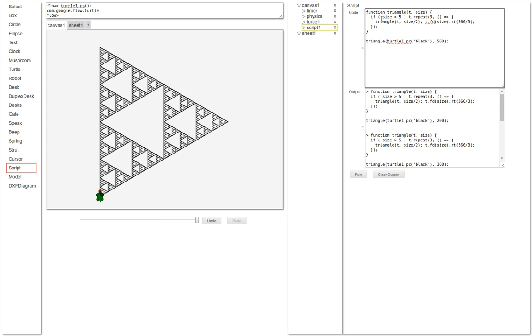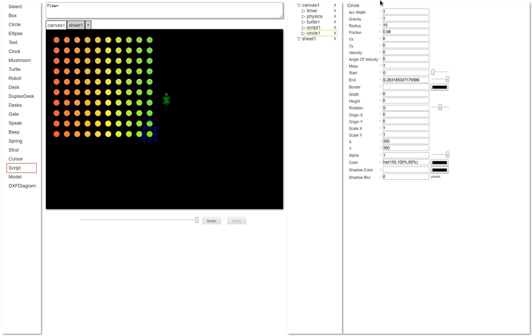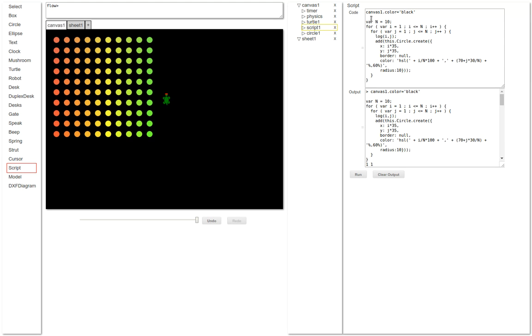Here's a little recursive Sierpinski triangle. Then I created a Sierpinski pentagon, and then create 7 of them in rotation, which creates a nice pattern. Here's the same thing, just have some for loops, move around, and add circles.